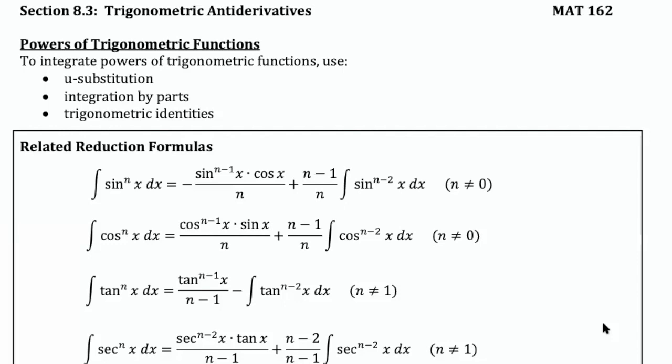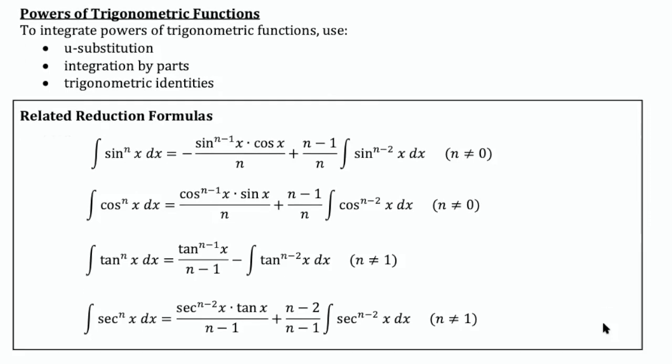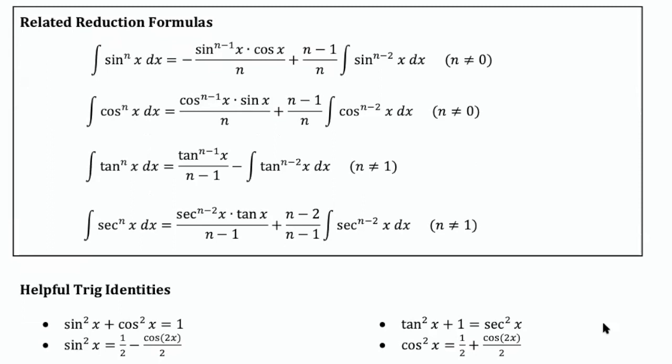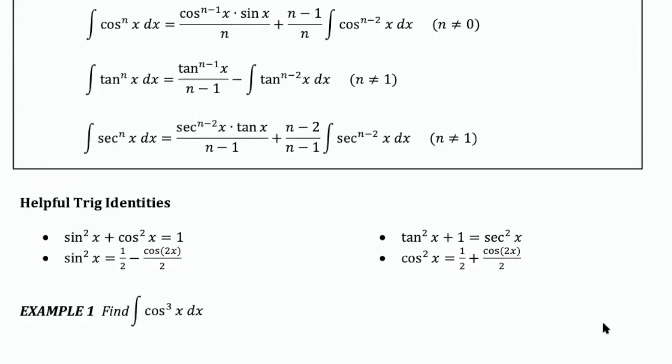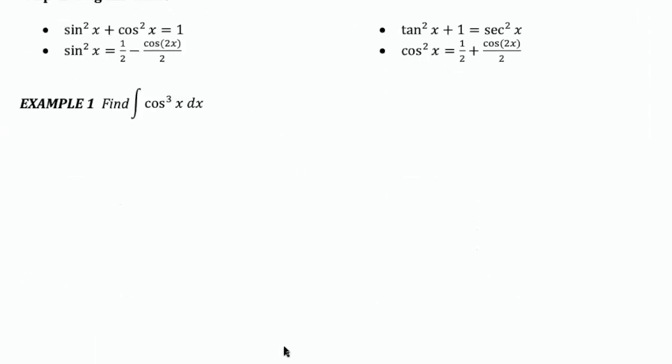This is where things can get tricky, because there are so many different things that you could try when you approach one of these problems that it can be difficult knowing where to start or where to go next. So for that reason, this is going to be the focus of your lab this week. We're going to use the technology to help us explore these trig antiderivatives. In addition to the related reduction formulas, I've also given you some relevant trig identities that are useful to keep around. And we're just going to go ahead and jump right into a first example.